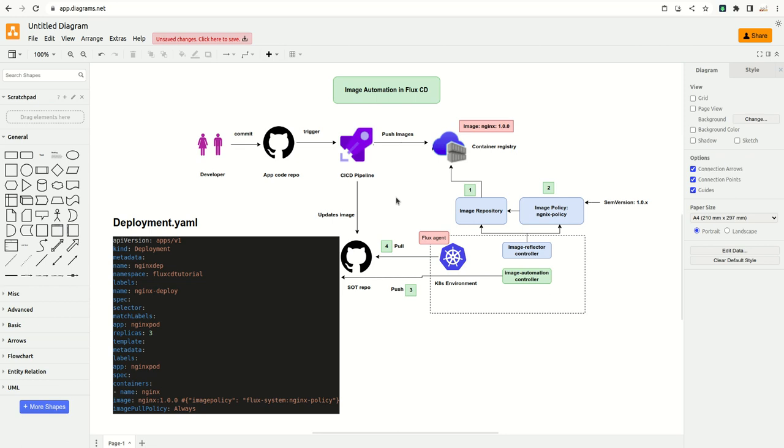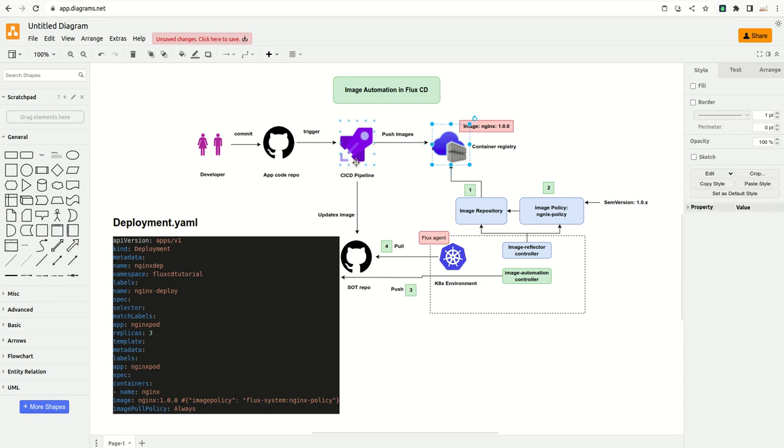But let's say we want to update our environment as soon as the update happens over here. We don't want to follow this path, and we don't want our CI/CD system to update our source of truth repository whenever it pushes a new version of the image.